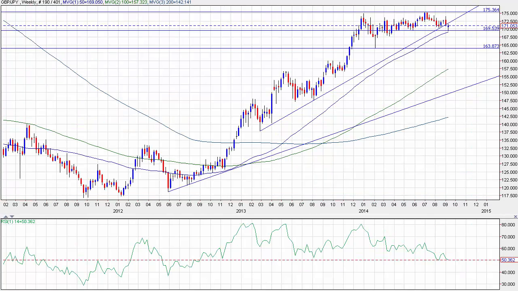While the sterling pound has been weak since July this year, the Japanese yen has been soft since 2012 after the Bank of Japan announced that it wanted to double its monetary base through stimulus measures. However, in 2014, Japanese yen has been holding off the bullish attack from the pound. Although pound yen did make a fresh high on the year at 175.36 in July, it has fallen back to 170 by September. The market is testing a previous support pivot around 169.50 and is just above the 50-week SMA.